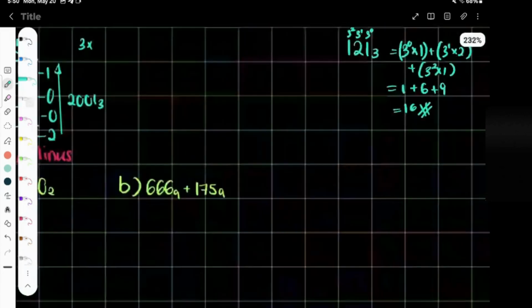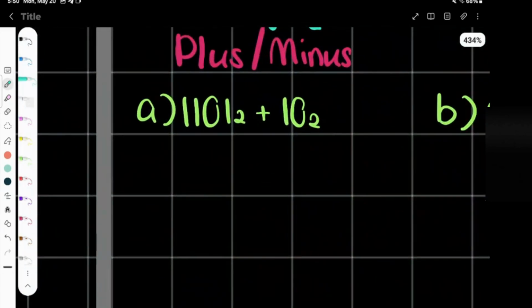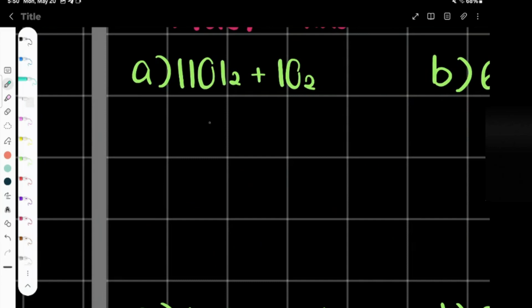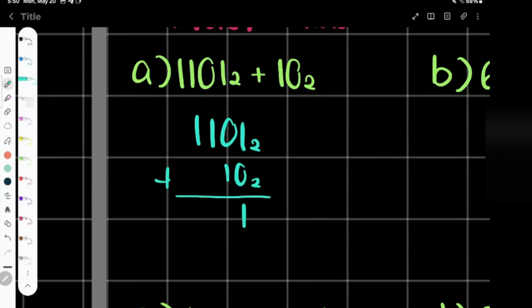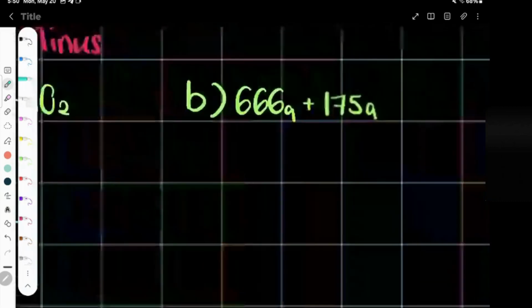Yes. Okay. Now the last part here, plus or minus. I know some people forgot about this already because it's a bit confusing. It's somewhat confusing, but it's not that hard. Don't worry. So let's go one by one. Let me just write again: 1 1 or 1 2 plus 1 1 or 1 2. You have to plus like normal. So 1 plus 0, 1. 0 plus 1, 1. Nothing changed so far, right?